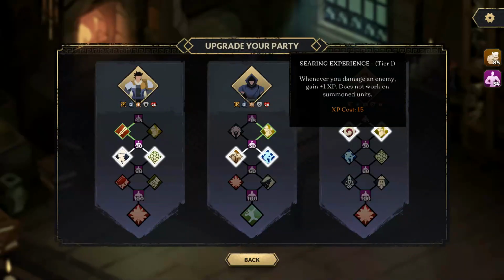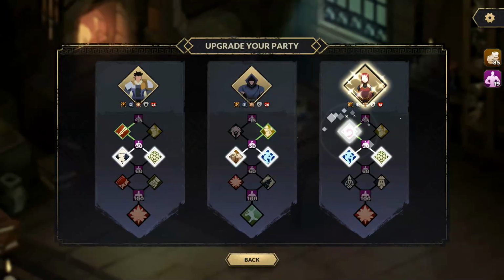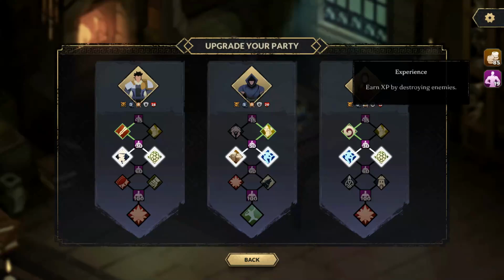Whenever you damage an enemy, gain 1 XP. Yeah, well, let's go with that. That seems pretty decent stacking the XP. Now I've got 19 left, so I'll save that.